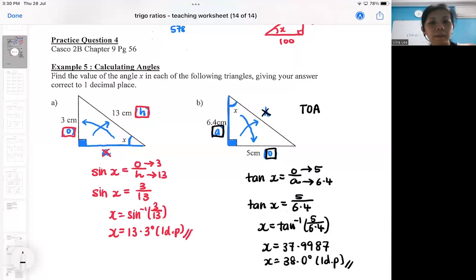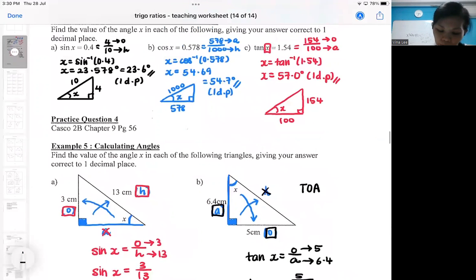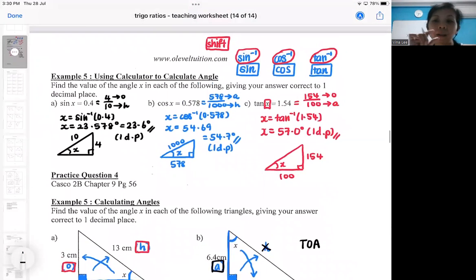The procedure will still be the same. The 90 degree will tell you where's the hypotenuse. The angle will tell you where is your O and A. Then you got to decide who is useless, and whatever is left behind is the one telling you which formula. The formula can be used to find length. The formula can be used to find angle. It's just that when you're finding angles, you got to activate the extra function on top of your calculator.